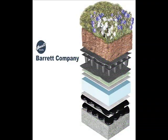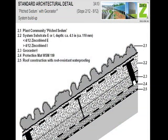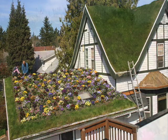The number of layers and the placement vary from system to system and green roof type, but at the very least all green roofs include a single to multiple waterproofing layer over the roof deck, drainage, a filter fabric, growing media or the engineered soil, and the most exciting part — the plants.